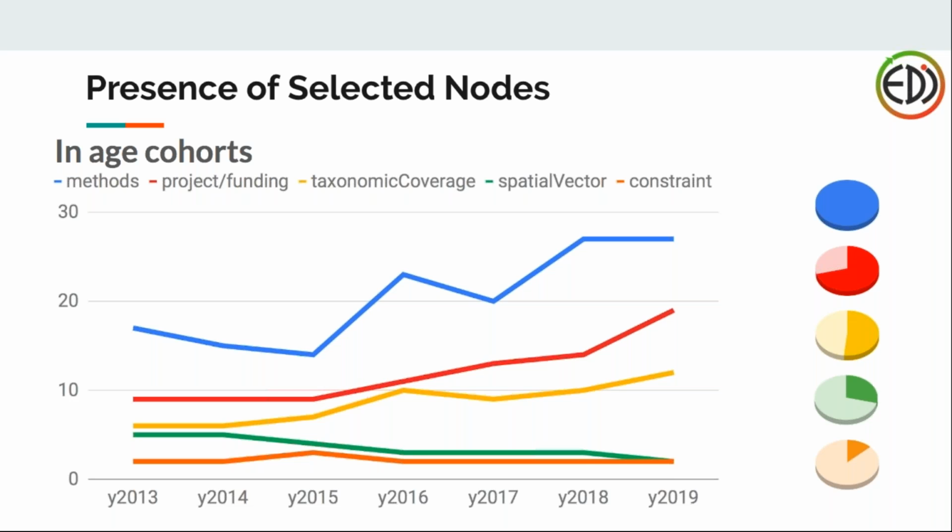over all data sets. So you can see everybody uses methods. That made me so happy. But over time, in 2013, only about half the LTER sites were using methods. Most things are going up over time. So when we talk about a profile, we may want to put less weight on older styles of creating EML. We're not quite sure yet.